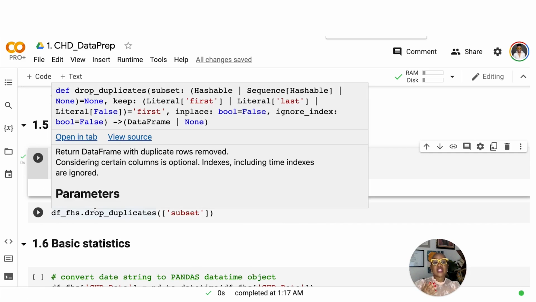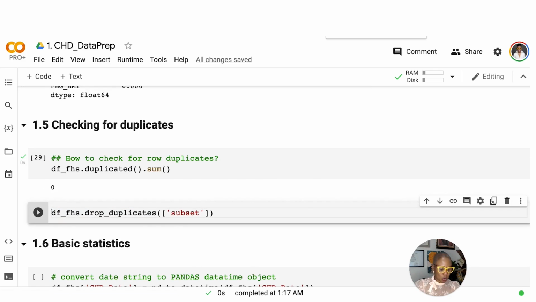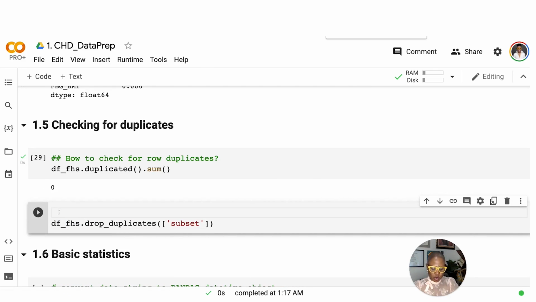And if they were duplicates, this would be the code that we would use to remove any duplication, right? We would use the .drop_duplicates, and if we don't put anything in the brackets, it'll just remove all of the duplicated rows.